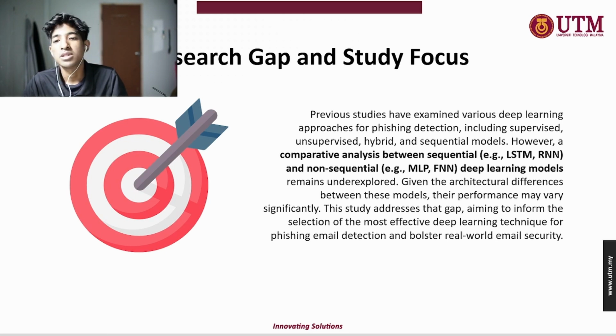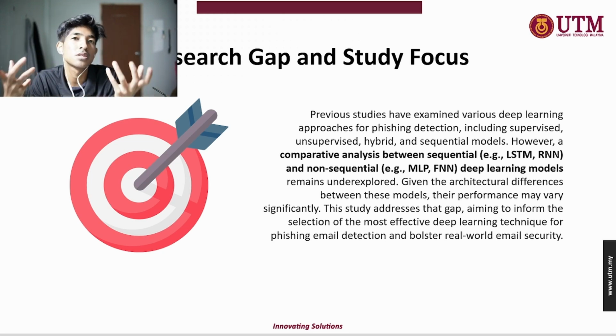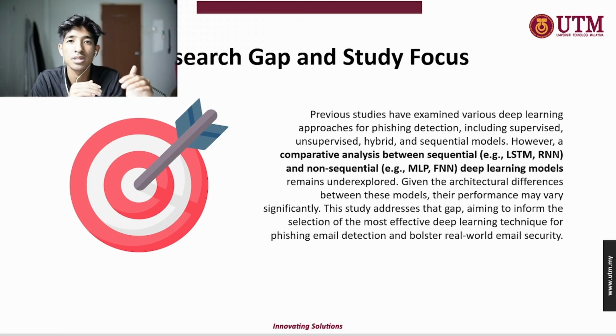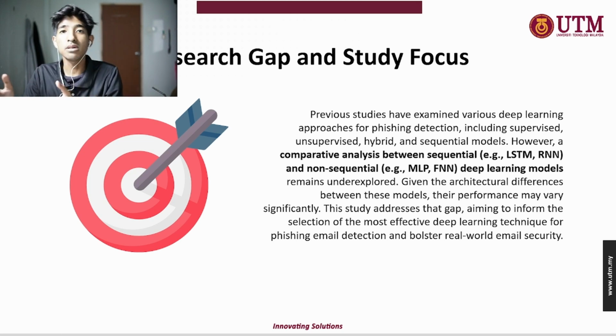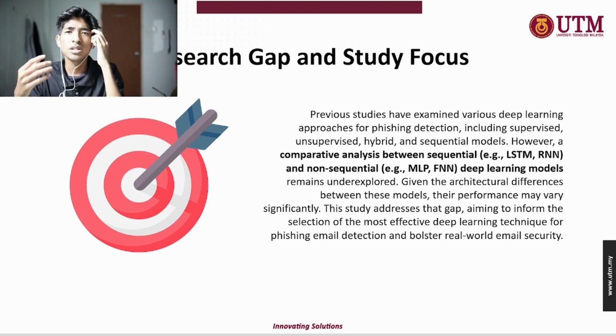So again, like I said, the research gap and study focus is that there is a gap within the research field, where there's not been a lot of understanding of the comparison between sequential and non-sequential models, right? Given this architectural difference, because how sequential and non-sequential models operate is different, in sequential the order of the input matters, right? So they take into account semantic understanding and grammatical ideas, but non-sequential do not care about those things, all right? It doesn't matter if the sentence is grammatically wrong. They're just going to see things as individual.